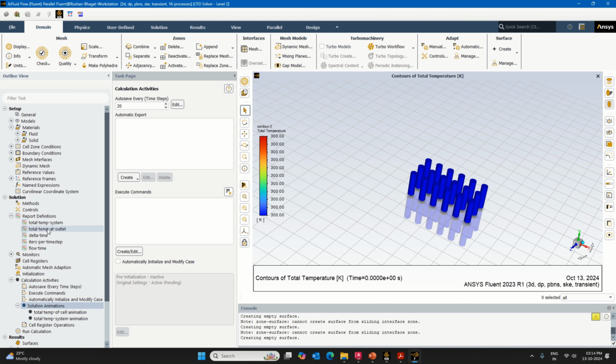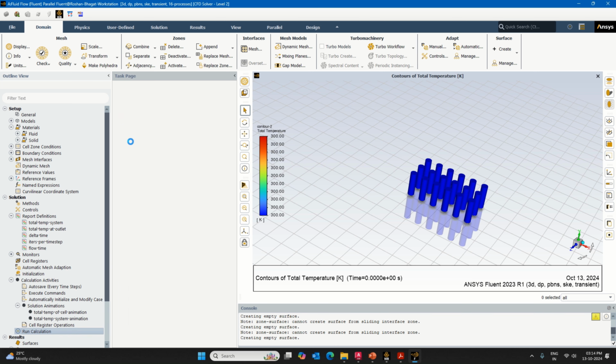If you want, you can specify the temperature of the cell also, but there are n number of cells, and each of them will be subjected to different fluid temperatures, like the first and last. So that's why we are not generating the temperature of the cell as a curve, but it can also be generated. So go to run calculation.